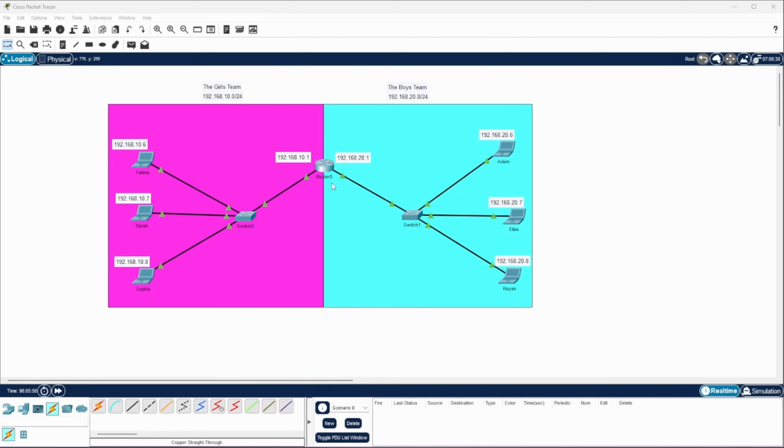So we configured the default gateway in the end devices of our girls team.